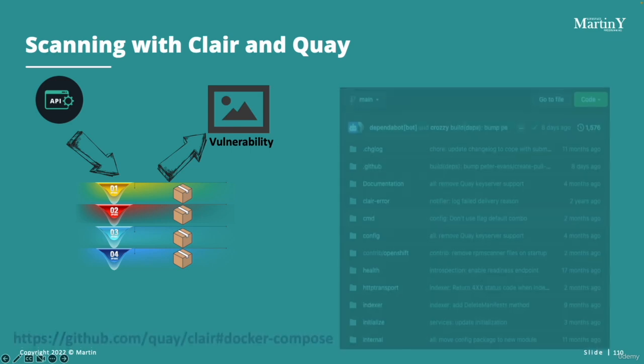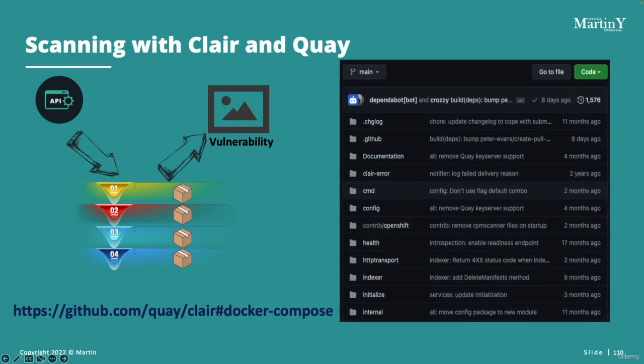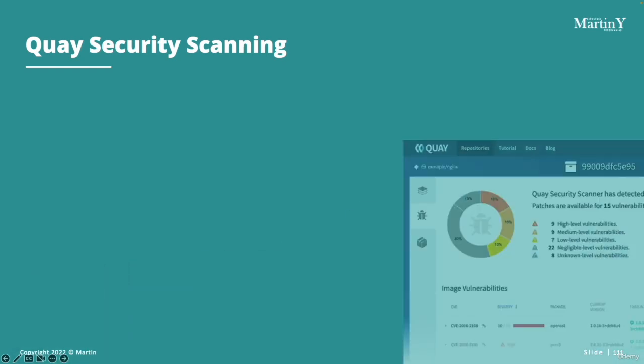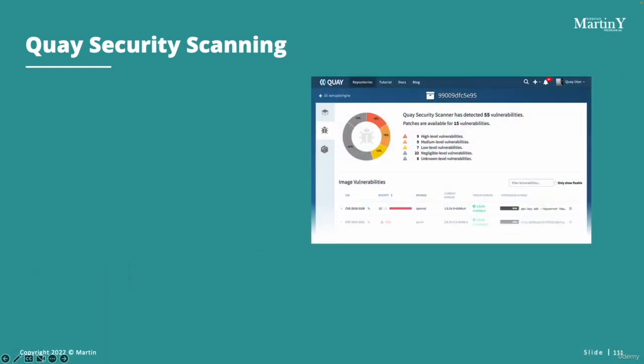So you can check out Quay in this GitHub repository. You can see the link in front of you. It is open source with more than 1,500 commits. Another useful tool to provide static image analysis is Quay.io. This tool is also used to find obsolete and vulnerable packages and binaries.